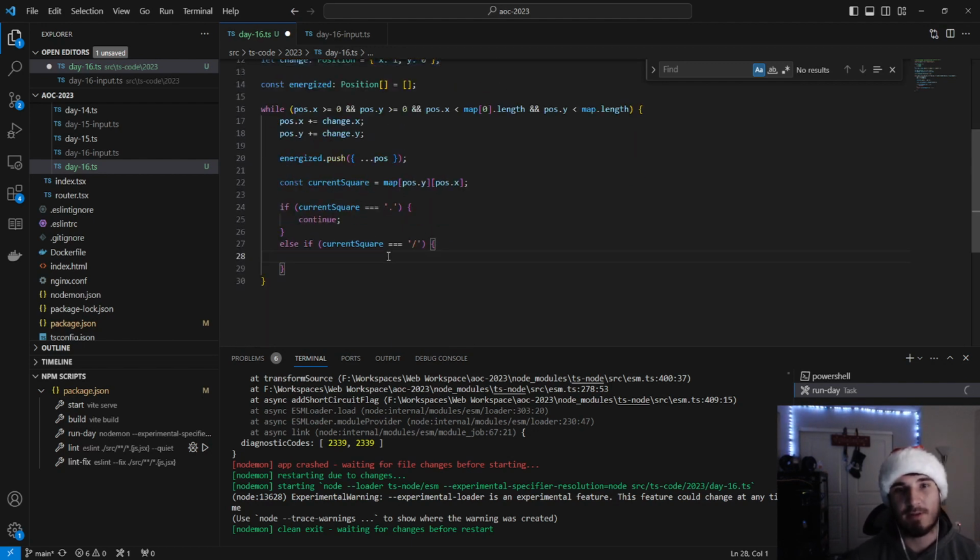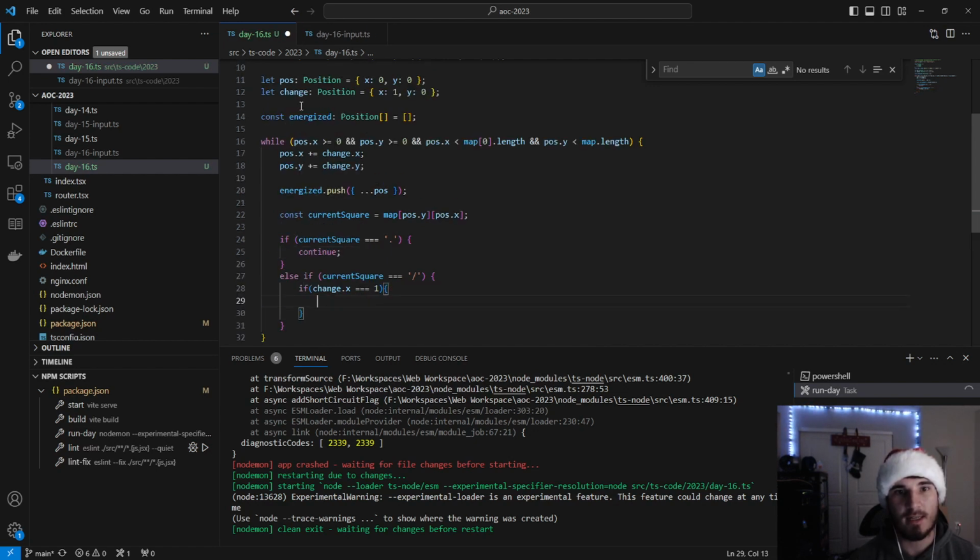Okay, actually, it's fine. We can do this. So if it's coming in from right, so if change.x is 1, what that means is that change is going to be equal to, I'm going to copy this because I'm lazy, y of -1, x of 0.